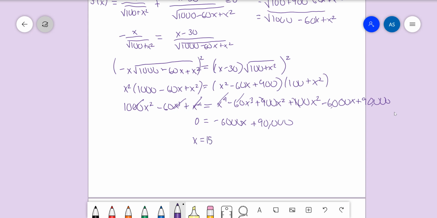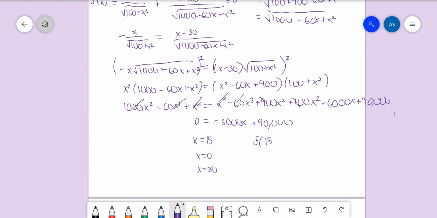Now to check if this is a minimum or maximum, if you actually do your number line, you'll find that this is actually a minimum. So we're going to have to compare that with the endpoints. The endpoints were 0 and x equals 30, and that's just from the diagram of the pole. They go all the way to the left pole or all the way to the right pole. That's 0 and 30. So next you just take and put these into your original function that had all your x's, but not the derivative, just the original function.